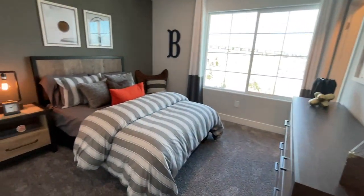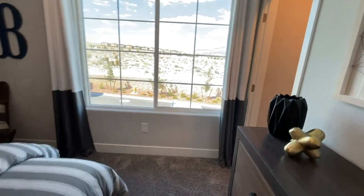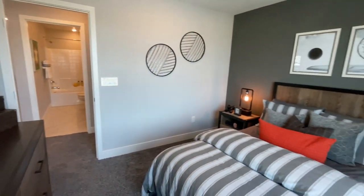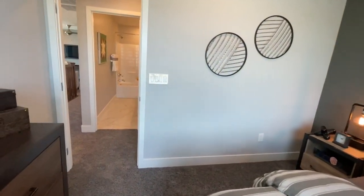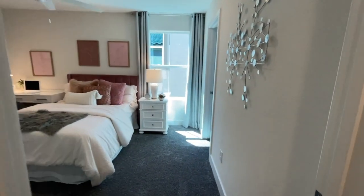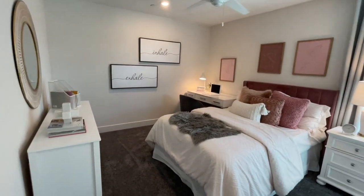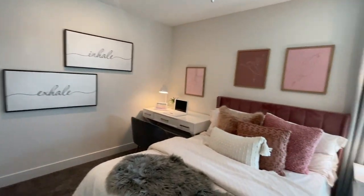The prices are pretty good here. They're not offering many incentives — they're not like other builders where they have a lot of spec homes or quick-moving homes they need to get rid of. When you buy in this community, you buy from the ground up and get to select all your options. The only incentive they're offering now is if you use their in-house lender, they'll give you 2% towards your closing costs. They don't have special rate financing or anything like that, but the prices tend to be a little more reasonable compared to other builders.